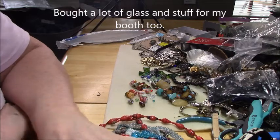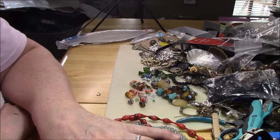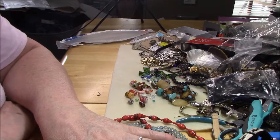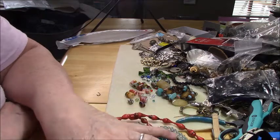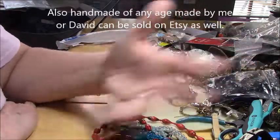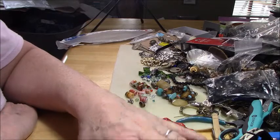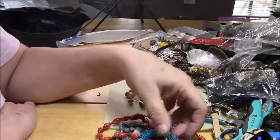But I did keep some stuff from my booth that I will be listing on either Mercari, Etsy, maybe eBay. I've kind of stepped back from eBay a little bit. They keep making all these changes. I don't like what some of the bigwigs on eBay are saying. And I've even seen a couple leave eBay. So I currently don't have anything on eBay. If it's over 20 years old or if it's supplies, I can sell it on Etsy. And as long as it's legal, which I would never have anything that wasn't, I can sell it on Mercari. So I think those are going to be my two go-to places from now on. If I change that at some point, I'll let you know.